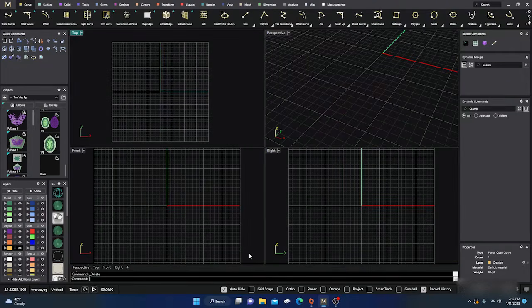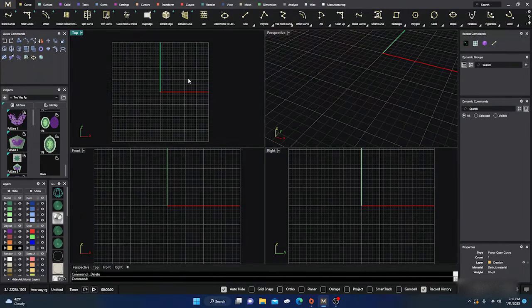And then we have some commands down here at the bottom. We have our command line. You can move your command line up to the top. And all these boxes offer different record history. So as you're doing it and you need to go back and change something, it's recorded so everything updates along with it, or certain things. Smart Track's a really good one. I'm going to make a video on that here soon. Gumball, we talked about that on another video, what all it does. Project and Planar are really good ones. We'll talk about those in a video here shortly. O-Snaps is probably one of the most important tools that you'll have to use, and Grid Snaps.